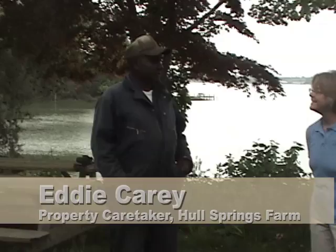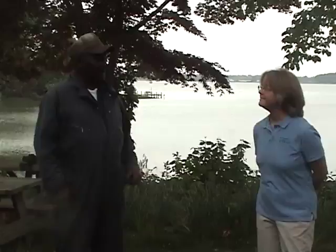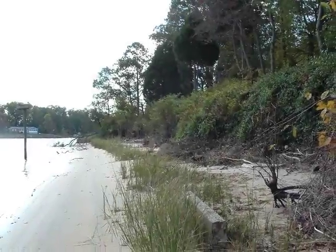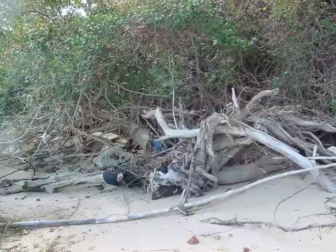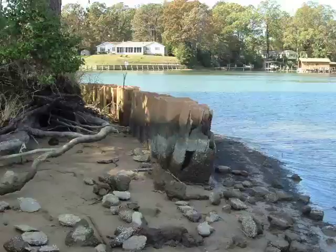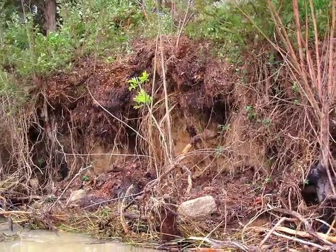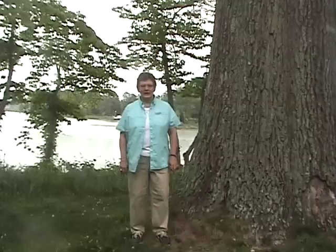I was here one day, just walking in there, standing over by the corner house, and I happened to look over there and I said, that bank is giving away — it's losing away. So I walked over there and I could see where the bank was eroding away. That's why I went down the shoreline and walked around there. It had just undermined it from underneath there.